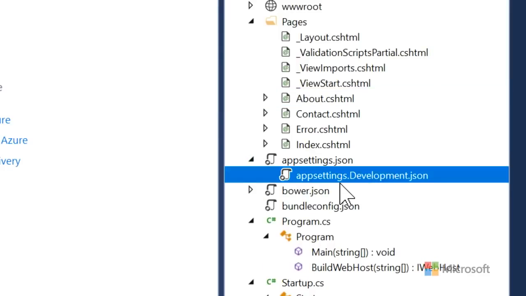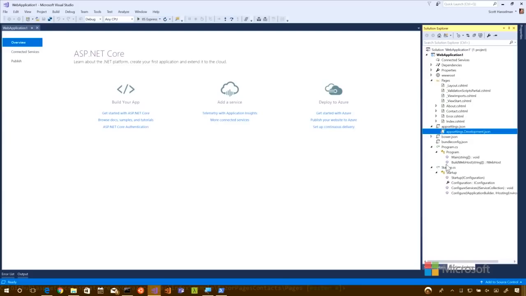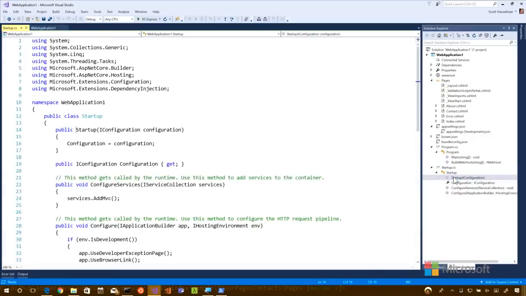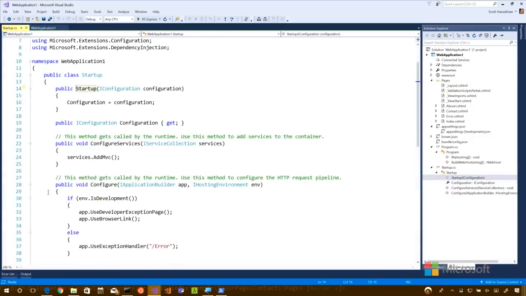Also, things like our appsettings.json, which we used earlier in the previous module for configuration. If there is something that has an environment, like appsettings.Production.json or appsettings.json, that's something we didn't yet talk about. Remember before when I commented that line out so that I could see the exception page? Where was that? Do you remember where that was? Yeah, so I believe it was in your Startup. There it is.